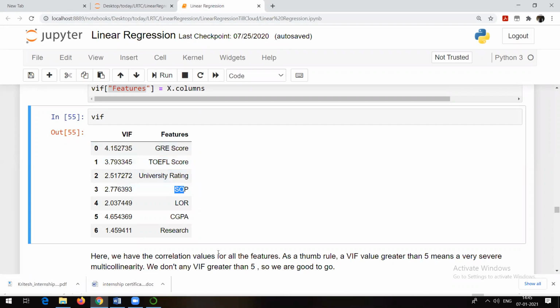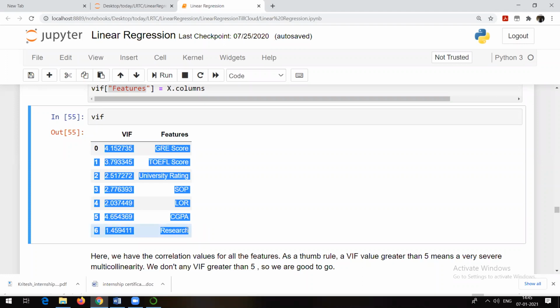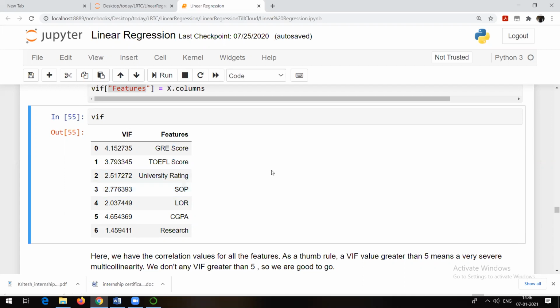That means there is no multicollinearity present in our data set. It means there is no independent column which is dependent on another independent column. We actually try to find out the VIF value only for independent columns, only for inputs, not for output. If you have understood the meaning of multicollinearity, you will get what I am trying to talk about. Those people who have attended from the start, definitely they will get it.